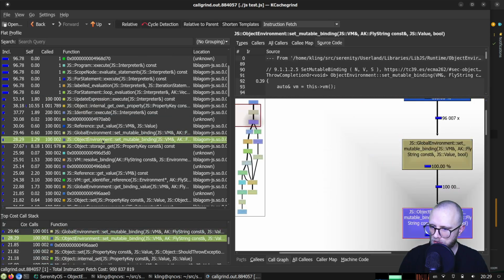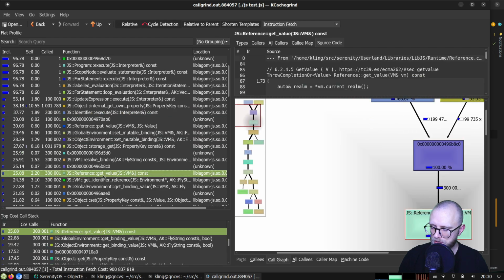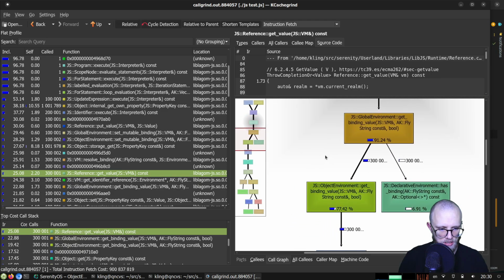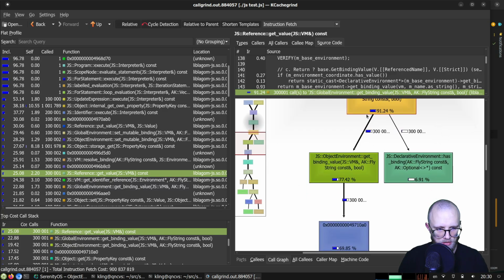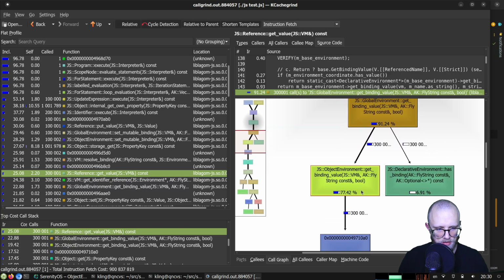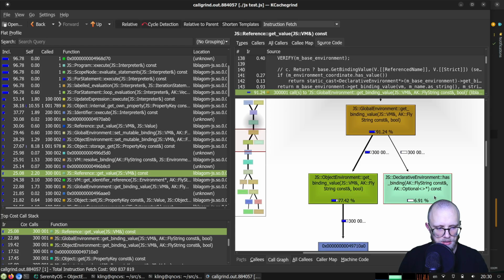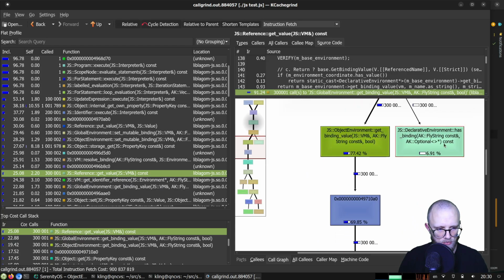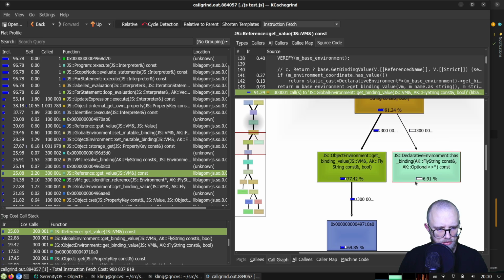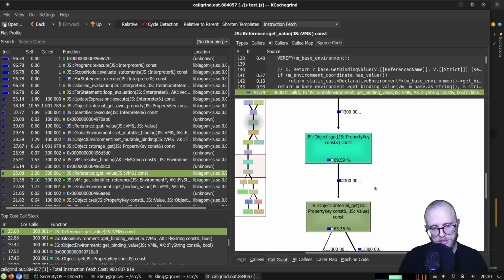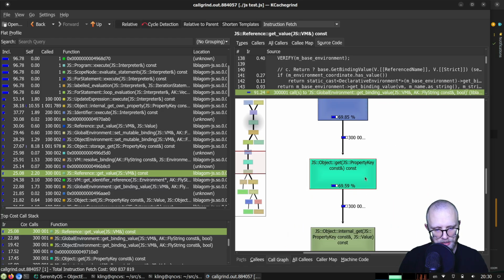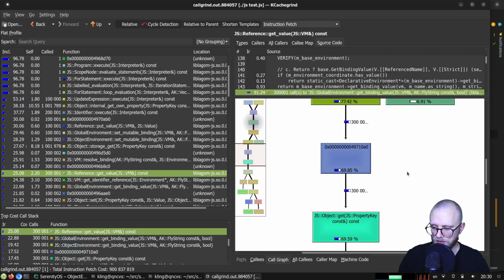We have get value down here, 25%, and global environment get binding value now spends much less time. It still does a has binding on the declarative environment. I guess we still have to, but in object environment, we only do a get. There's no has property and get. So that's where we saved all that time. So very, very good.